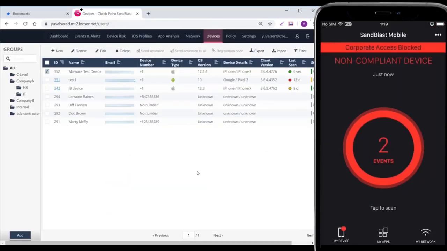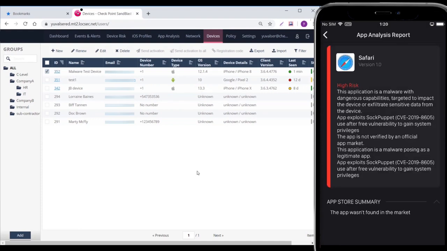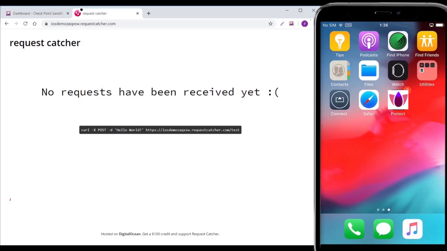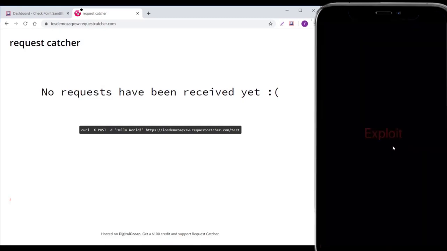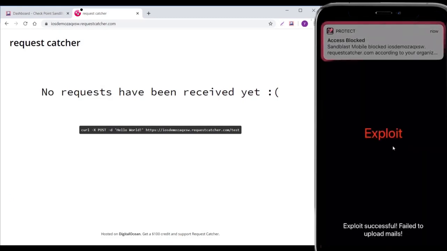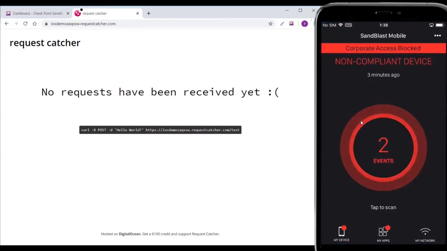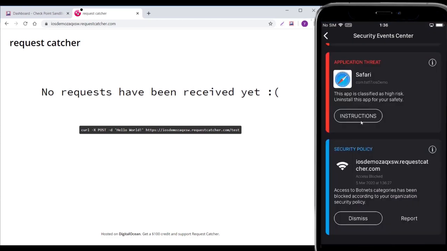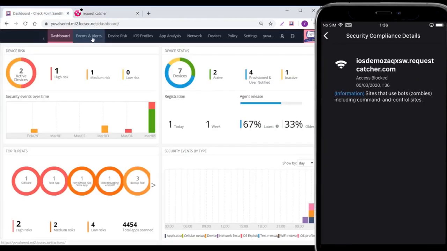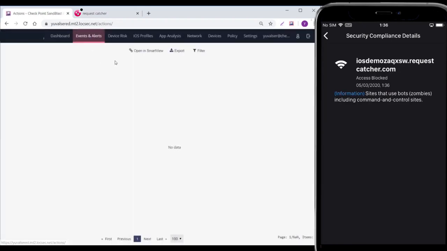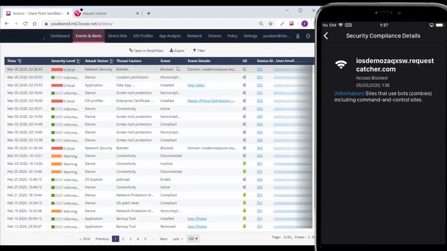As soon as the app is installed, it is scanned by the Advanced Behavioral Risk Engine, which then shows an alert of the malicious app with a detailed risk assessment. Even if the user chooses to ignore the alert, Harmony Mobile blocks the malware and prevents the email content from being leaked using its anti-bot technique. This is a great example of how Harmony Mobile not only detects zero-day malware once on a device, but can also prevent it from executing its malicious intentions, leveraging the on-device network protection anti-bot mechanism. Admins can see the event details in the Events and Alerts tab.